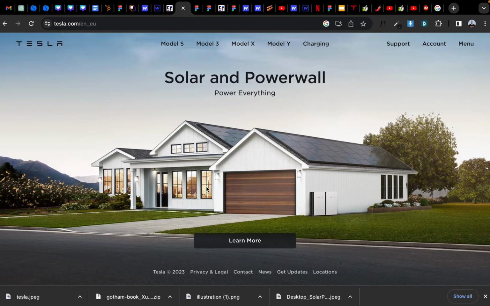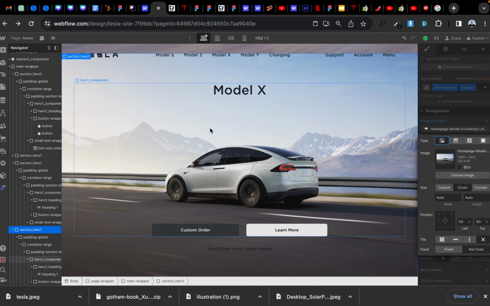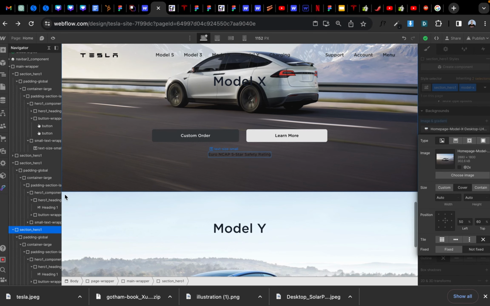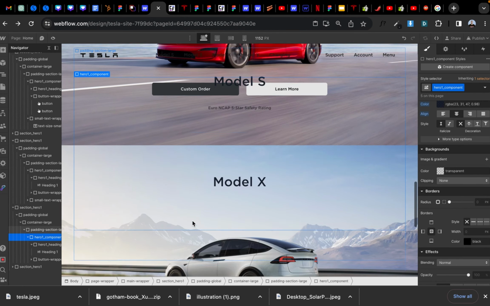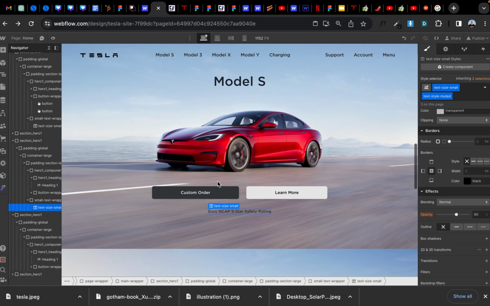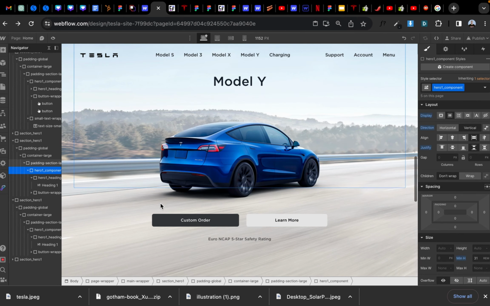Then the last one is the solar and power wall. All right, so we're just going to change this to model X. All right, great. So take all of this small text out, delete. We don't need it here. All right, so the last image is the, what did it say?